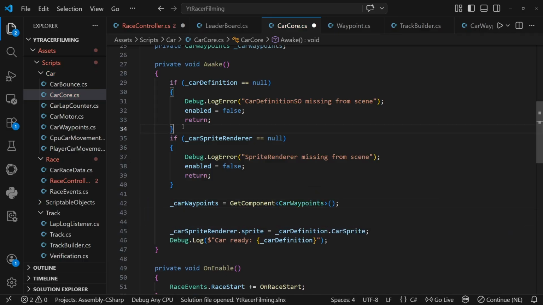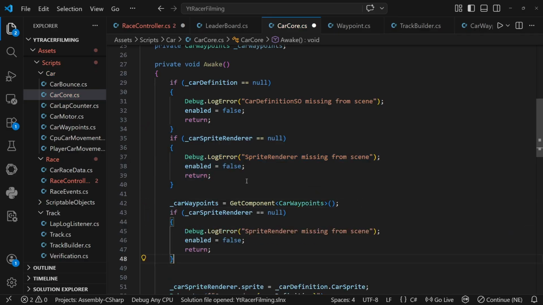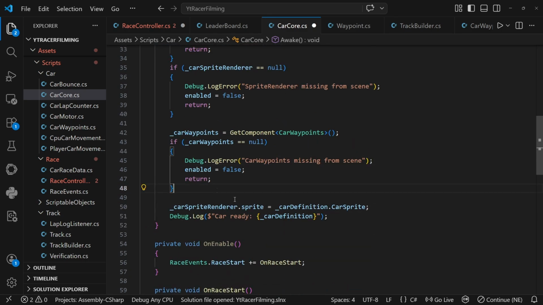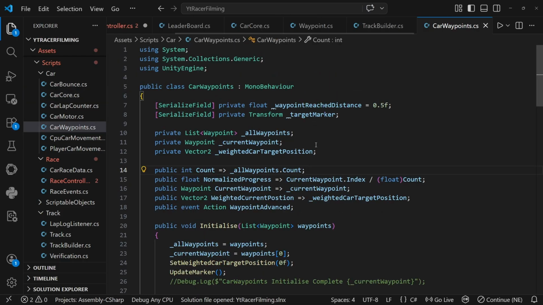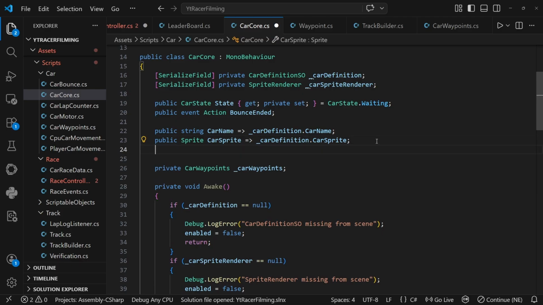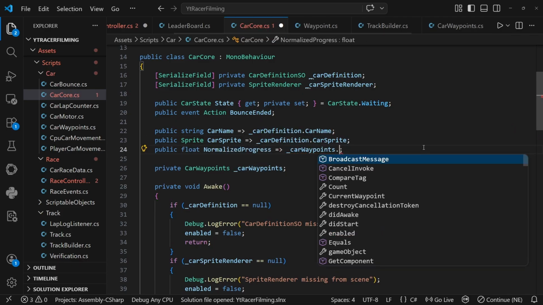And here we can also put an error check and just disable and return if we don't find them. So we'll say if carWaypoints is equal to null, then we can log car waypoints missing from scene. Otherwise, with that set up, what we can do is add ourselves a property to get the normalized progress. I'll go to CarWaypoints and just copy this line from here, then go back to the CarCore. And then at the top here, we can add public float NormalizedProgress. And that returns the carWaypoints normalized progress.